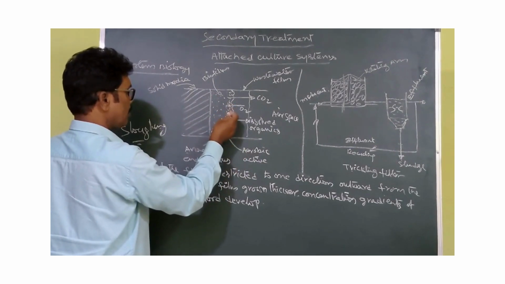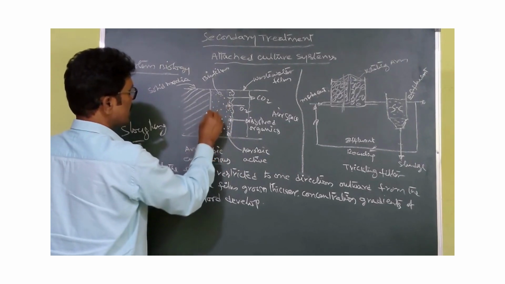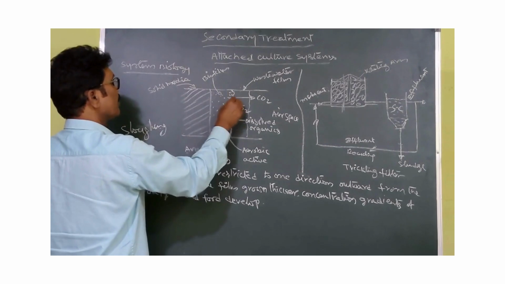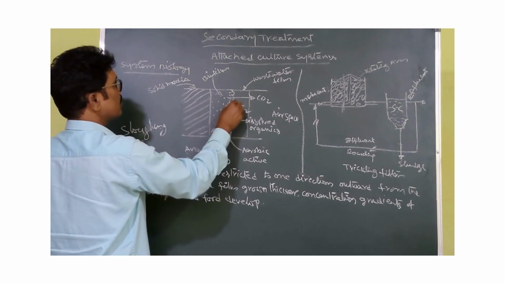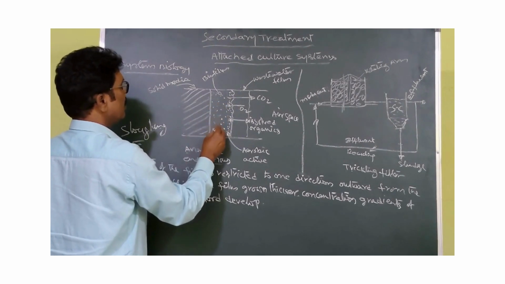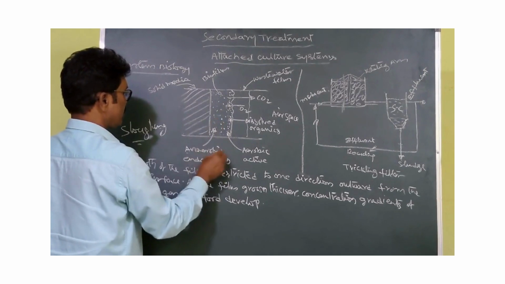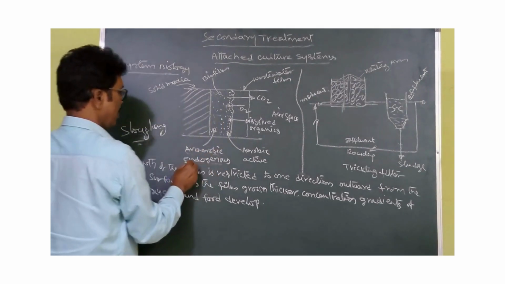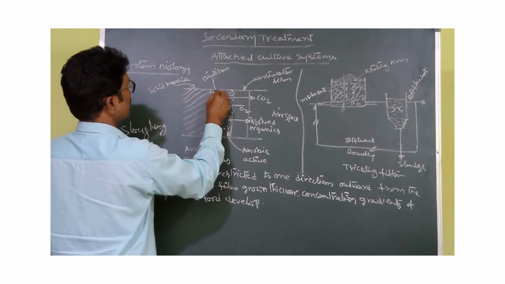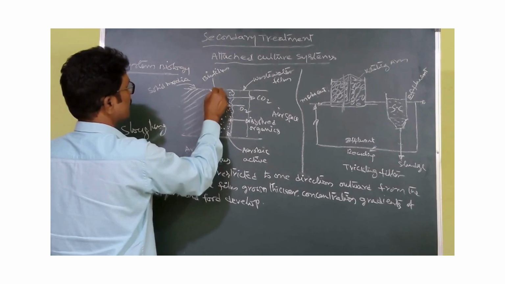An aerobic process is taking place, so this is a continuous process. Once again, enough thickness of the biofilm is established. Inside, the microorganisms couldn't get food and oxygen, so they experience anaerobic conditions. They reach the anaerobic endogenous phase, they die, and once they die, they get away from the surface.